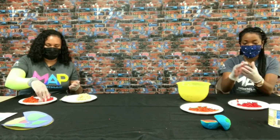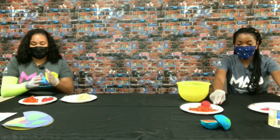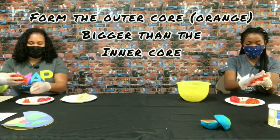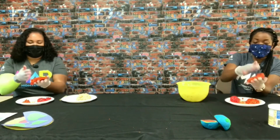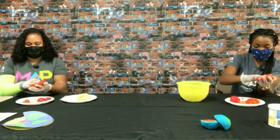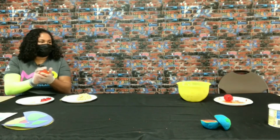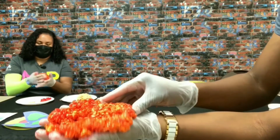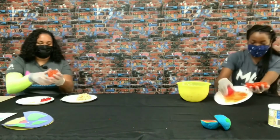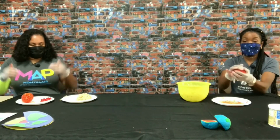All right, so I got my inner core here. I'm ready. All right, let's get to our outer core, which is the orange part. You're gonna grab more because that's gonna have to go over the red part. So you're gonna flatten it out. Flatten your orange, guys. Kind of make a bowl so that your red can sit right into it. Like that. Nice little bowl. Boom.